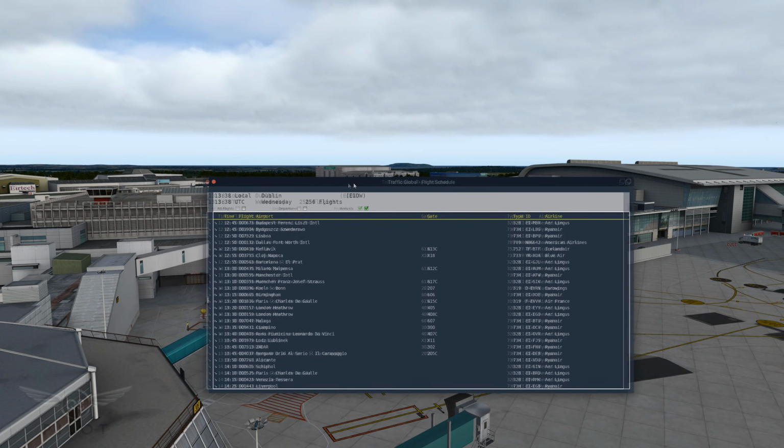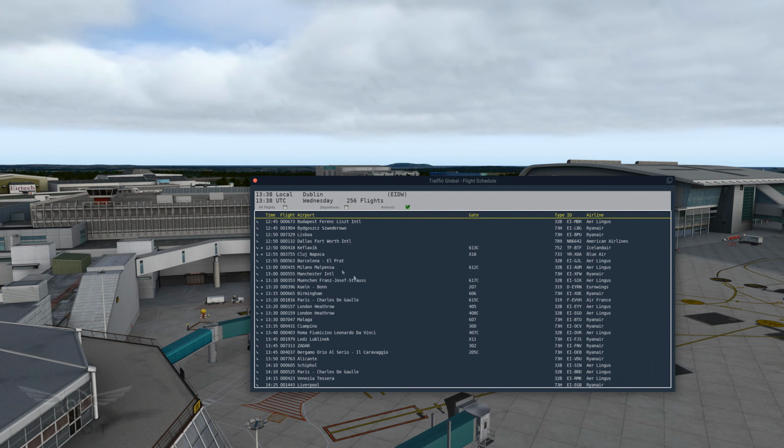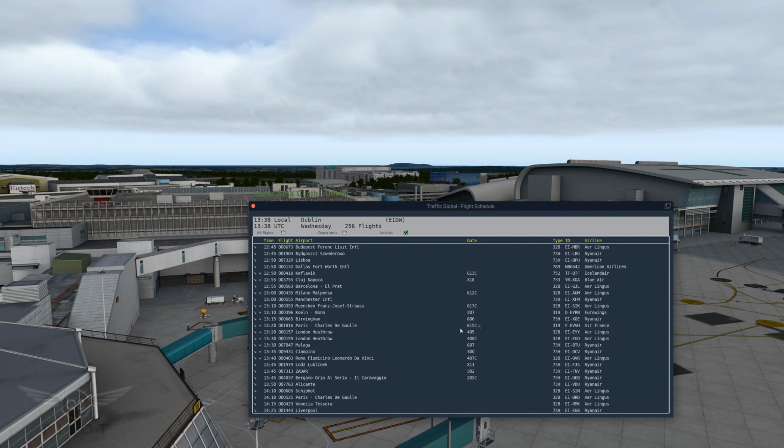And the funny thing is, the interface of the flight schedule is that of X-Plane 11, but the control panel is that of X-Plane 10. So I'm not sure what's the deal there. Not a big deal in my view, but again, I would expect a much better control panel.